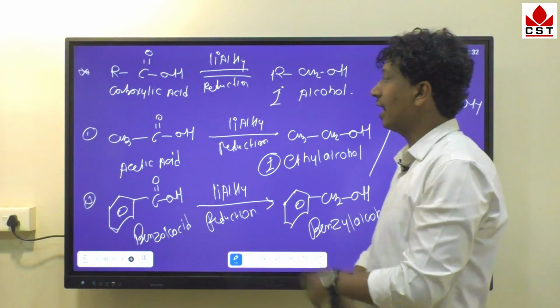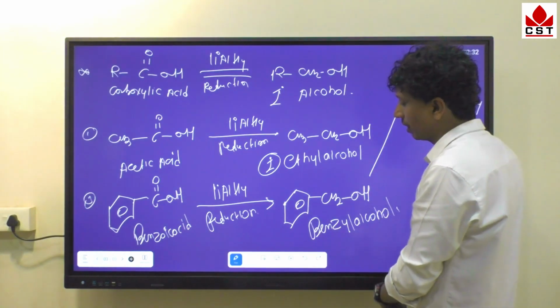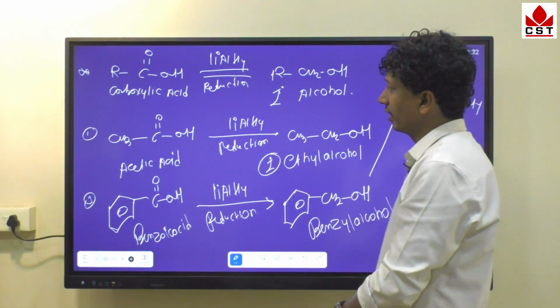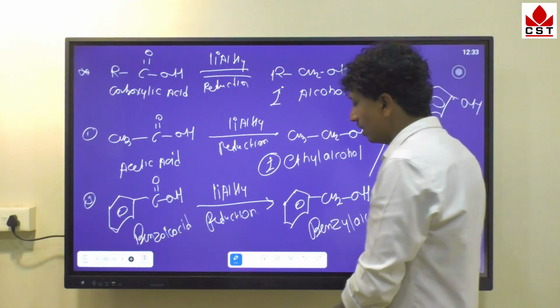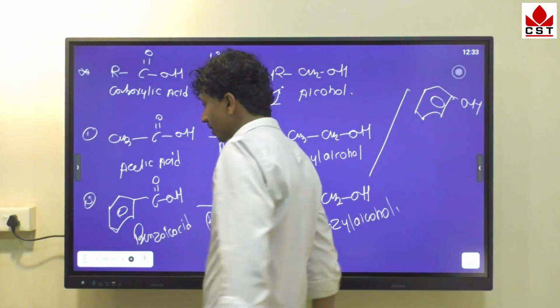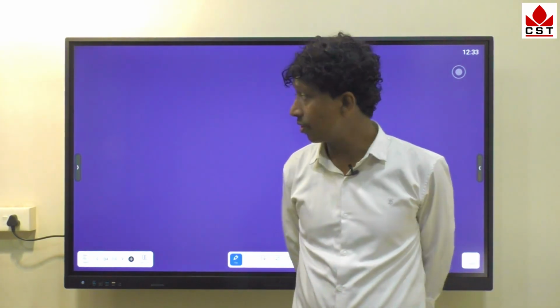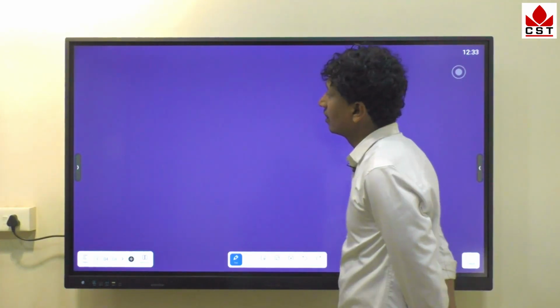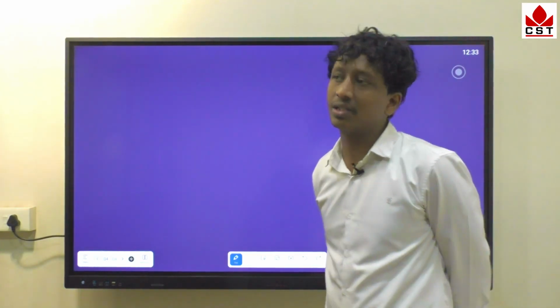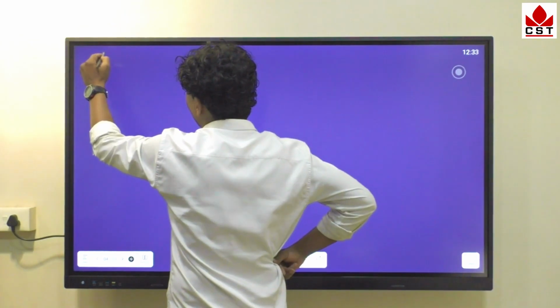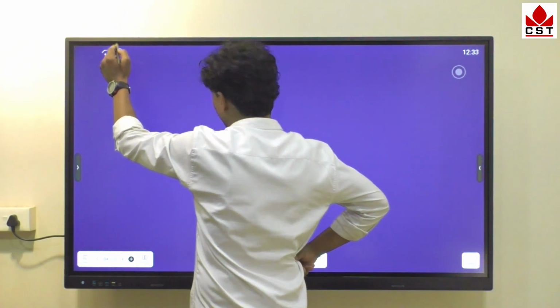There are various types of reactions. So this is all about the reduction of that acid into the alcohol. Now another reaction is very, very important in 11th and 12th chemistry for JEE and other entrance examinations across India. This reaction is called the decarboxylation reaction. So what about the decarboxylation reaction?